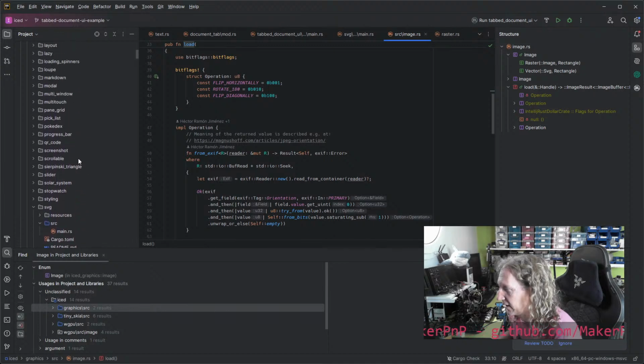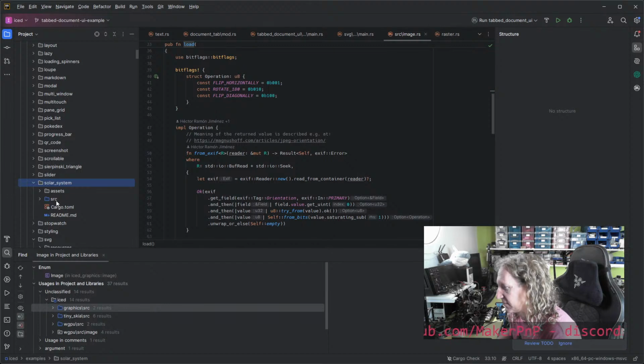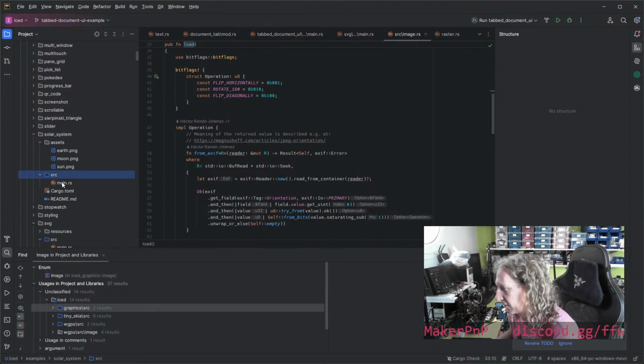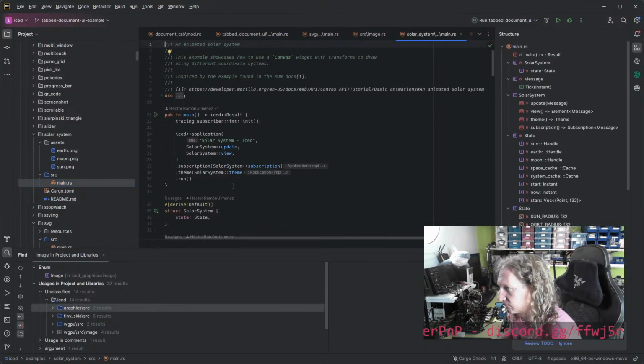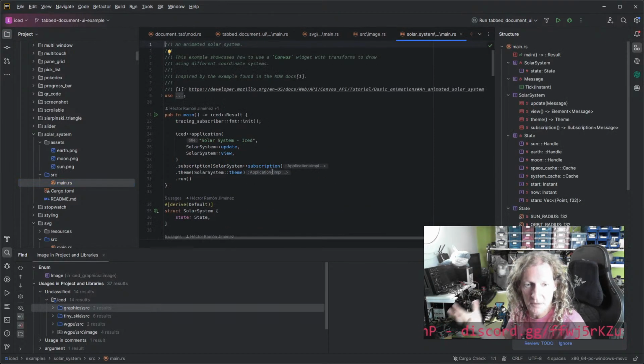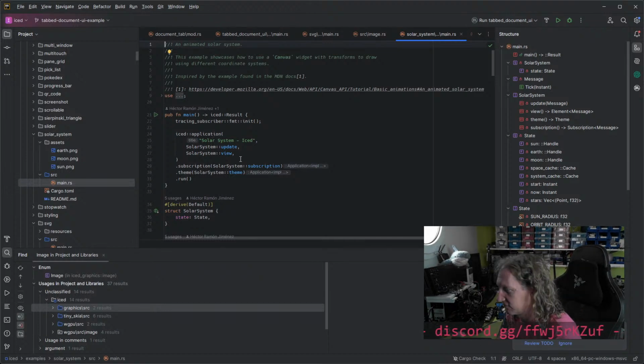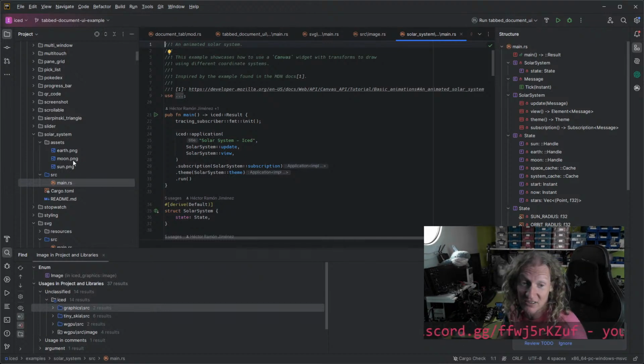How do we think we display images? Does the solar system load images? Look, there's PNG files there. It must do something with them. Be nice if there was just like an image example. You know, there's an SVG example, so why is there not an image example?